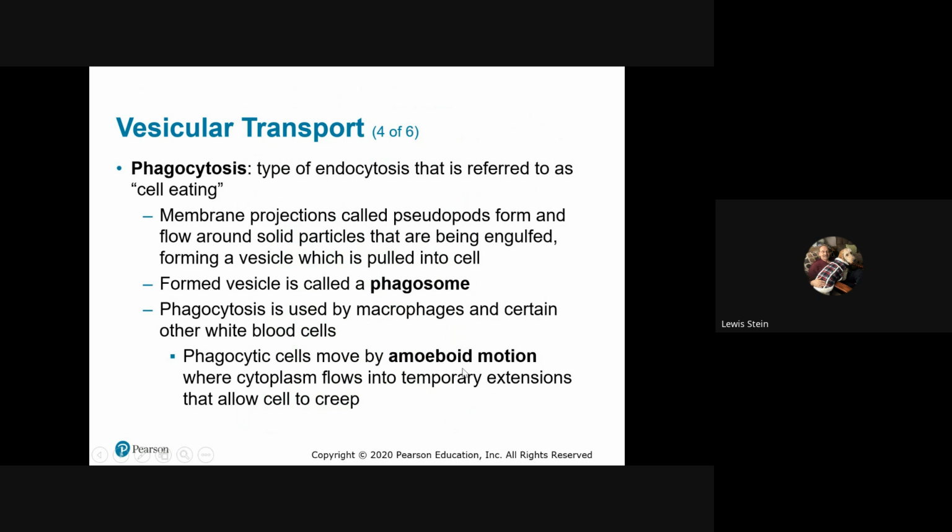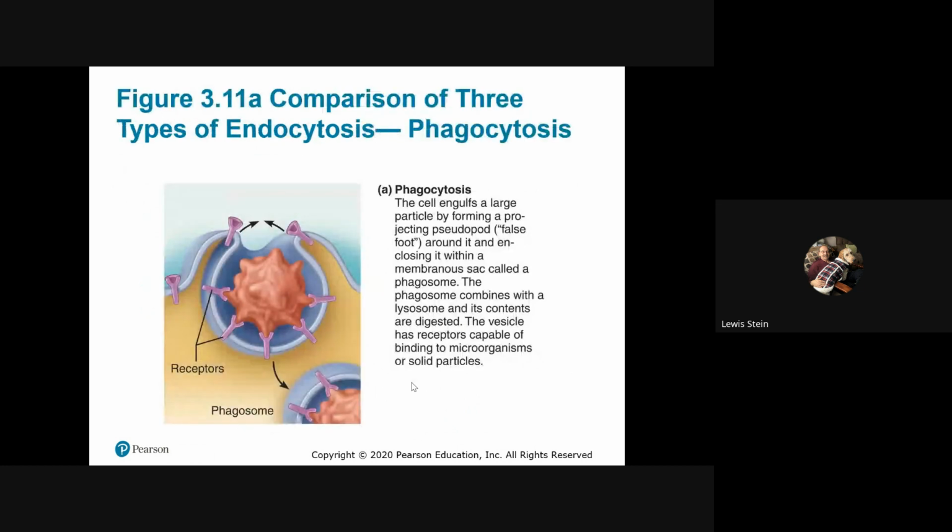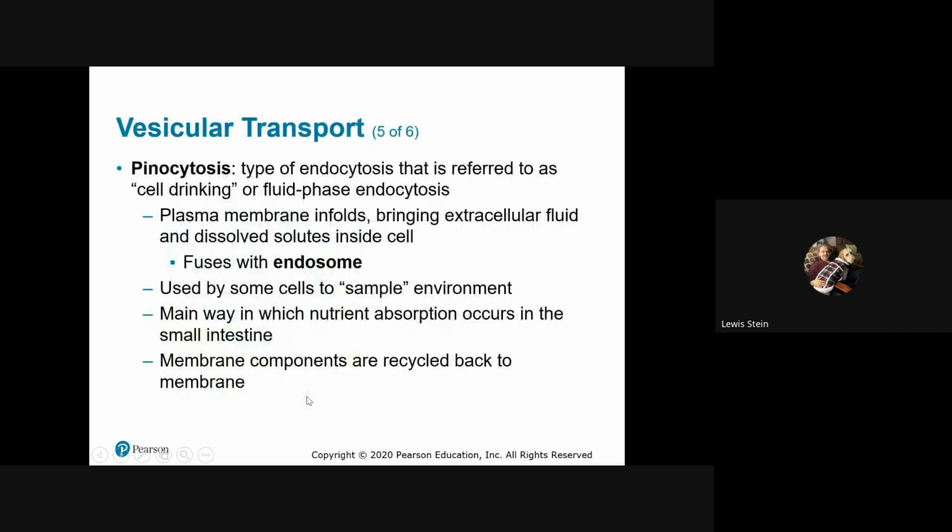So again, the amoeboid motion, and it's well stated to be temporary extensions. So they don't stay there. They're just used for that process when they're attracted to or triggered by a chemical striking a receptor. And so here it is. Here are the receptors. The receptors will target this material or adhere to the material, and it will induce these little changes in the shape from being flat, let's say here, to causing, and this is what pseudopods mean, false feet, and they engulf the particle, and eventually it becomes surrounded.